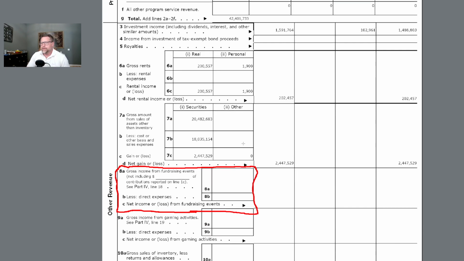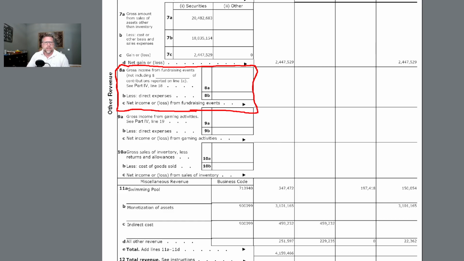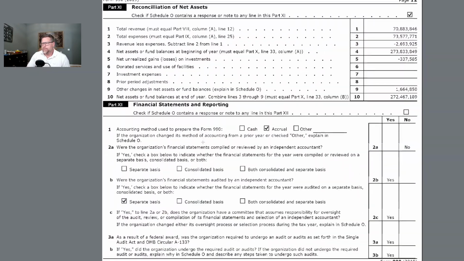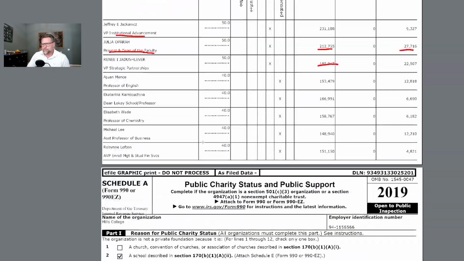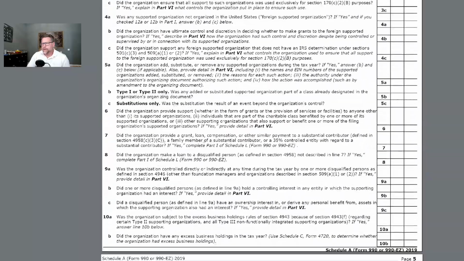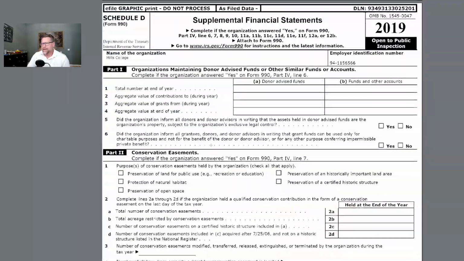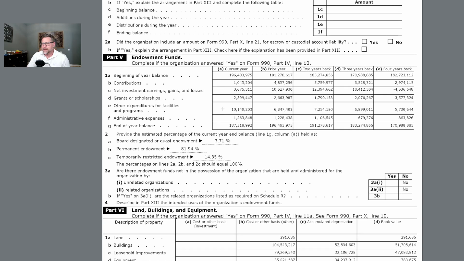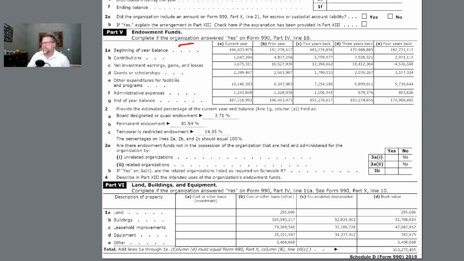Let me show you that. So I totally did miss the endowment section here. It's quite useful if I can find it. There it is. Endowment funds. So actually IPEDS does have endowment data now, but it just started a few years ago, and it's not nearly as detailed as what you can get off of the 990s. So we pull off of the 990s all of these values, end of year balance.